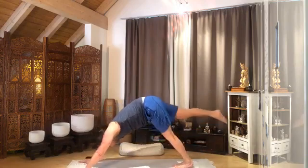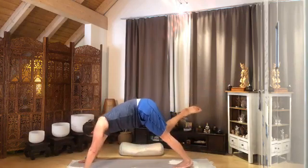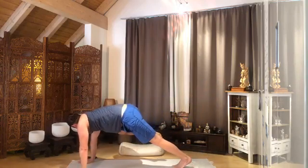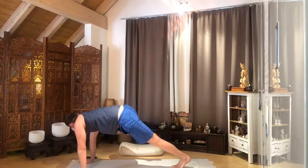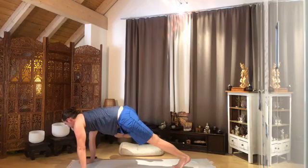Inhale back. And exhale, right knee to right shoulder and pause here. Stay with the breath. Squeeze the mat to protect your wrists. Full deep breath, shoulders over the wrists. Press the upper back to the sky. Rather than sinking, you're lifting up.